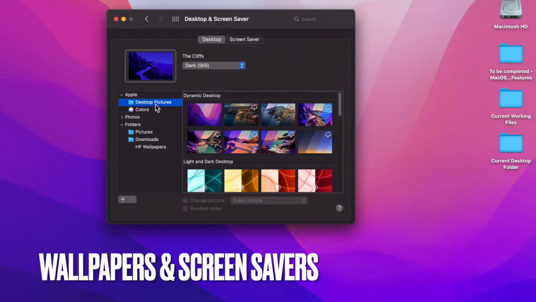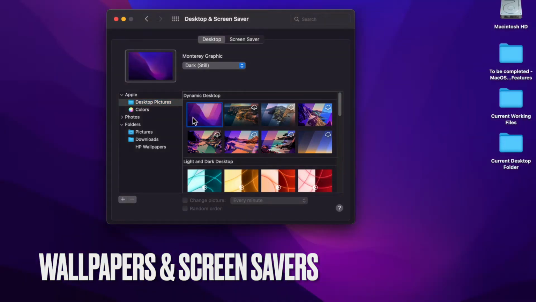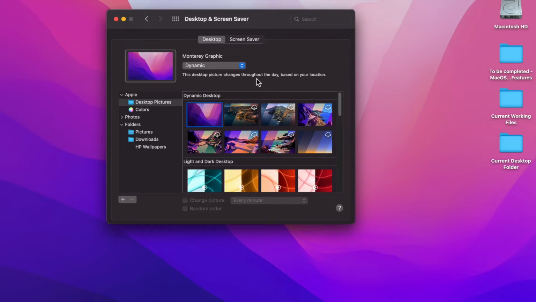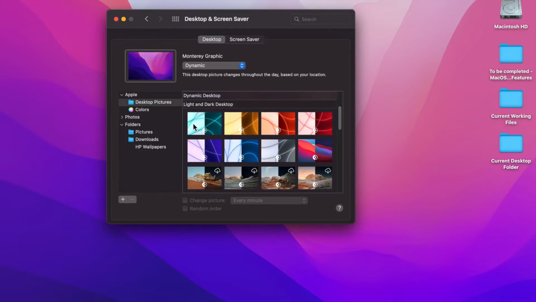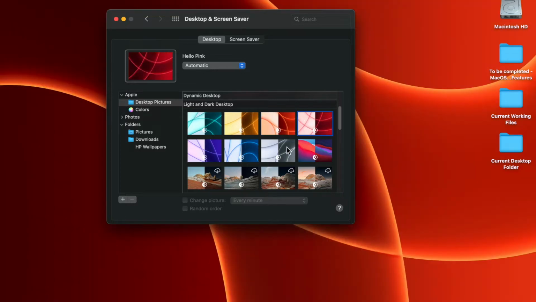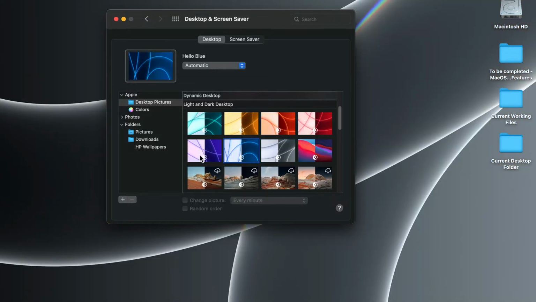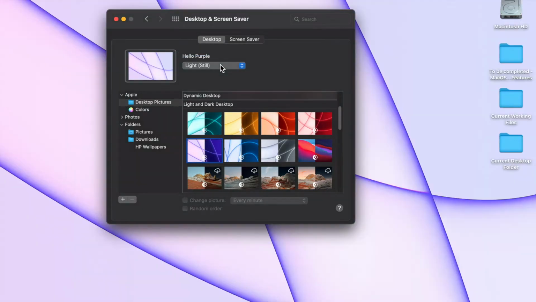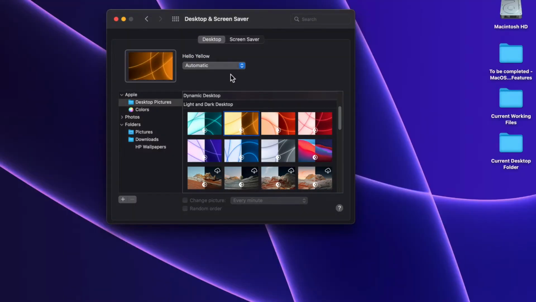There are a few new wallpapers that Apple's introduced with the new macOS Monterey version, including the default that you can see right here, which is dynamic. You have the dark and the light mode. Along with that, they've also included wallpapers that come by default with the colorful iMacs. So as you could see, you have the blue one, the yellow, the reds, and the pink. And you have two different versions for this too, the light version and also the dark version. And I'll be including these wallpapers in the description below, so feel free to check them out.